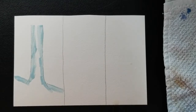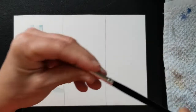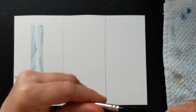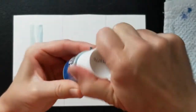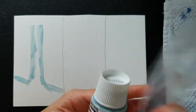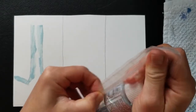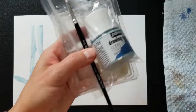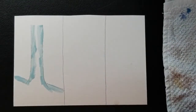Then I rinse my masking fluid brush off really well. I dry it the way I would any normal brush. I also just check and pull off any gummy things that might have ended up there. And that brush is good to go next time. I cap off my masking fluid really tightly. I store it back in its bag. And now all of these supplies can just get put away. This is my little masking fluid kit that I have handy.